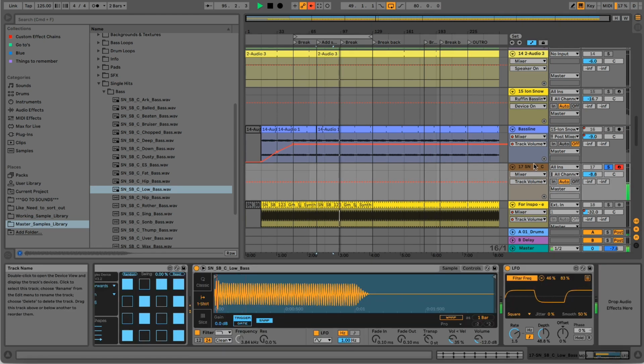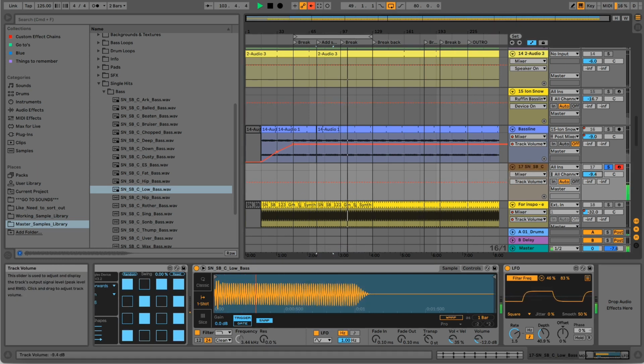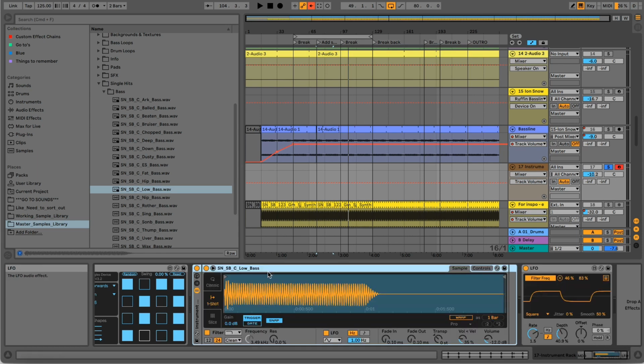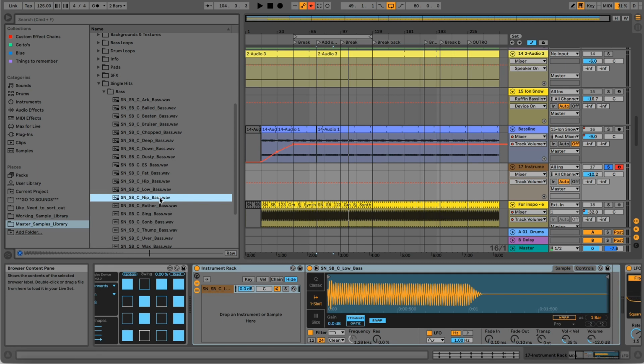Okay, so we have this bass line running a little bit. Okay, that's cool so far, I would say. What if we layer that? Don't know. Something like that, maybe.